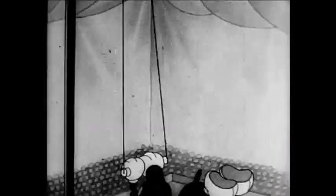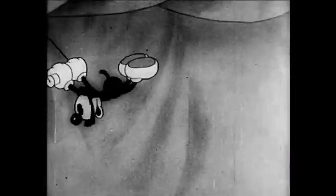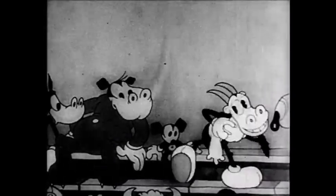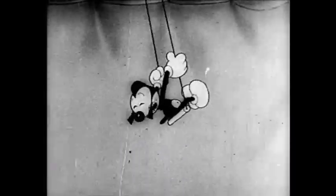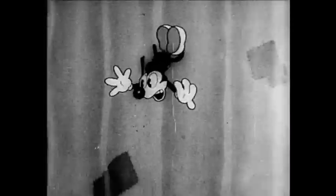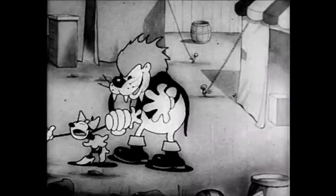Now that scene where the ringmaster grabbed Tessie was cut short, and that's probably a censor cut. This print runs very short. That's an interesting idea too, where the goat swallows shoes and they come out his hoofs. Now here's an example of what cartoon characters can do. They breathe in oxygen and exhale helium so that he can blow up his own nose and float down like a balloon.